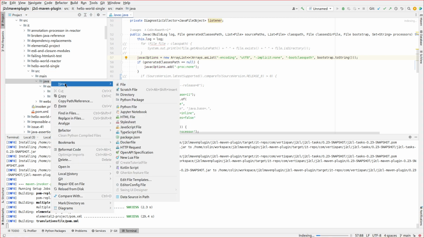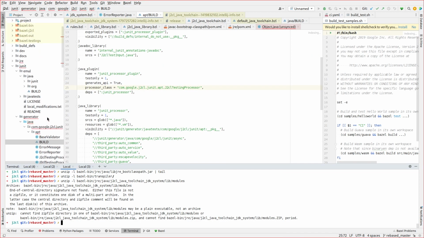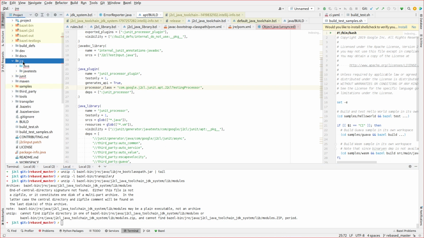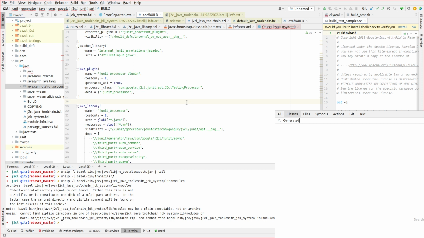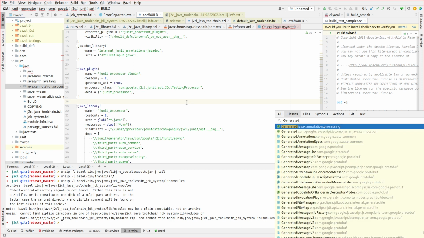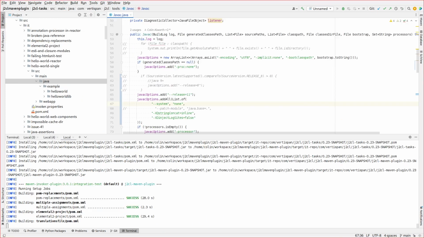So let's put something in the Java packages that are missing from Jackal, like something really, really dumb, like javax.annotation.Generated, because they have the new processing one, but they don't have the old javax annotation one. I don't seem to have it here either.